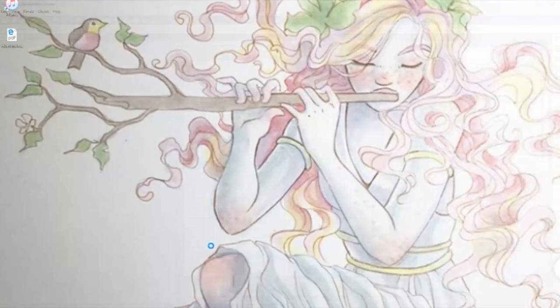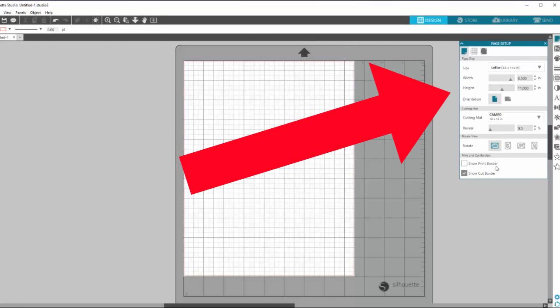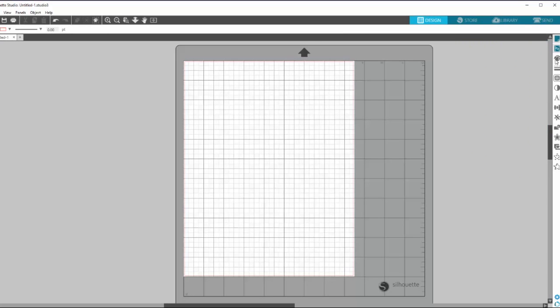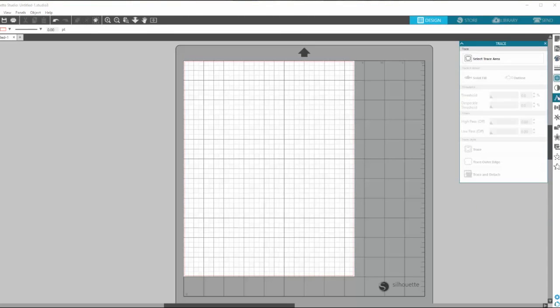I'm going to go ahead and boot up the Silhouette software so you can see kind of what it looks like. So this is the work surface, and you can see some buttons and things over here on the top, but the main ones that we're going to focus on are on this side of the page, on your right-hand side. These are the really important ones that you need to know about. If you click on each one, you'll see a little separate menu that pops up on most of them that gives you more options and features.